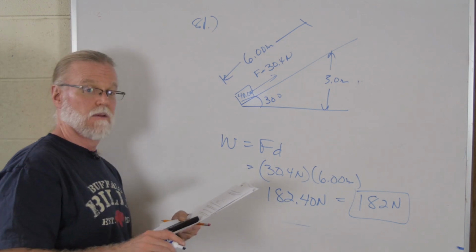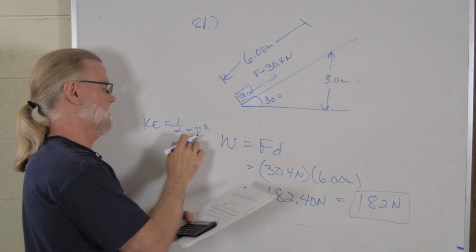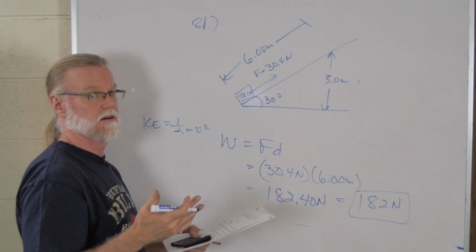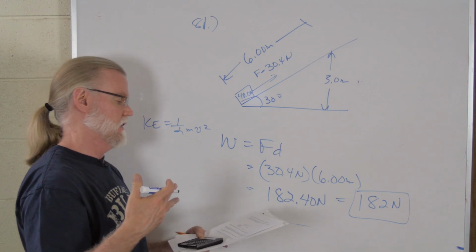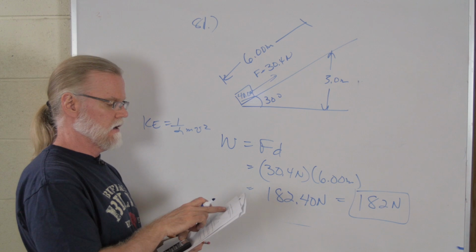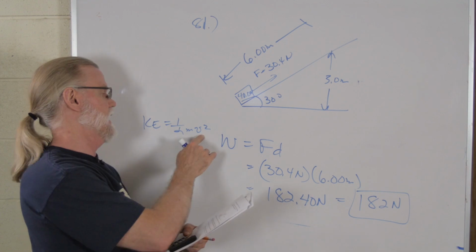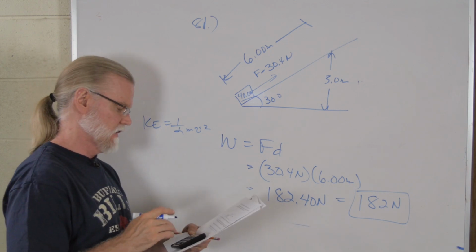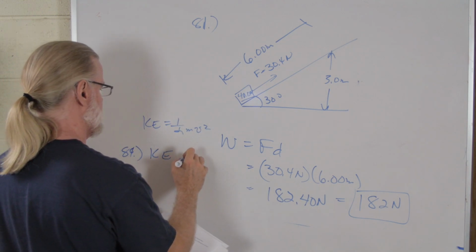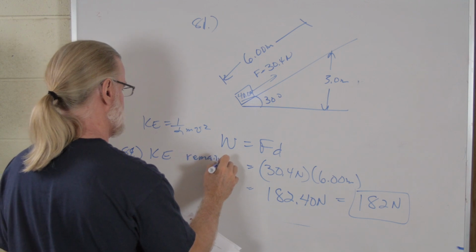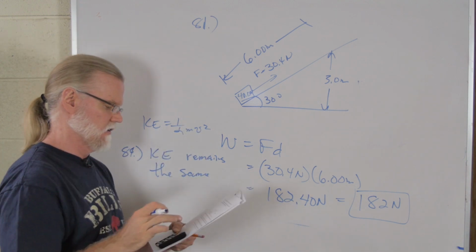Let's see. Kinetic energy, of course, is 1/2 mv squared. Well, the mass stays the same. What happens to the speed? If the speed increases, the kinetic energy is going up. If the speed remains the same, kinetic energy is the same. If the speed lowers, it's getting less. Let's see. A force is used to slide a 4 kilogram crate a distance in meters at constant speed. It's constant speed, so kinetic energy remains the same. Kinetic energy remains the same. They said the speed remains the same, therefore the kinetic energy remains the same.